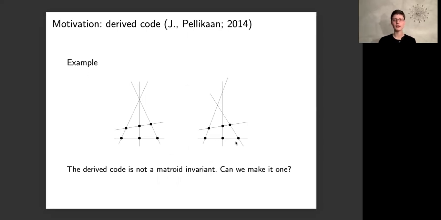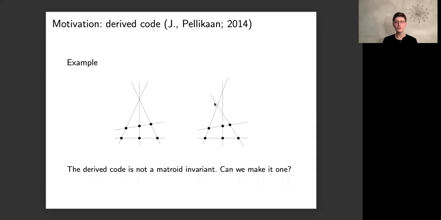And you can see that by this example. On the left and the right, you see the same Matroid. We take 6 points, 3 of them are on a line, and the rest of the 3-sets are independent. And what can happen geometrically is you're either in the situation on the left, where the hyperplanes that are spanned by 2 points of my Matroid intersect in the same point, or they don't.